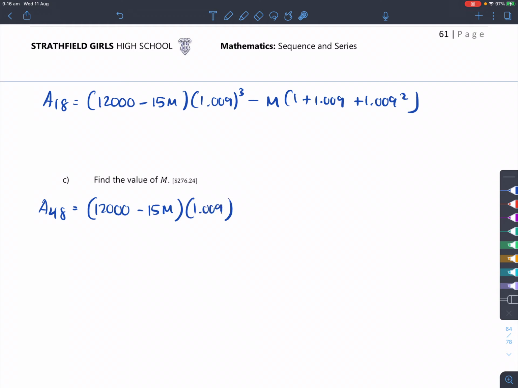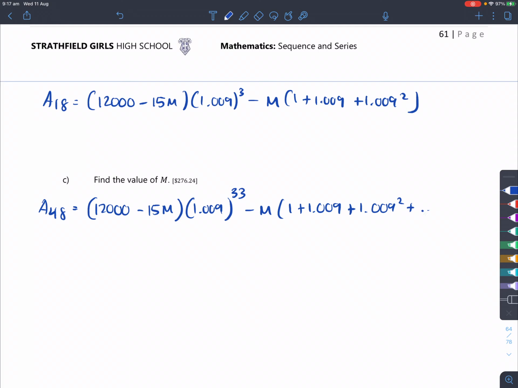Well, the difference between this number and this number is basically 15. So we subtract 15 to this, we do get that 3. So if we subtract 15 to this, that'll give the power there. So that'll be power of 33. All right. Then we minus m, and we copy down the rest of that geometric series.